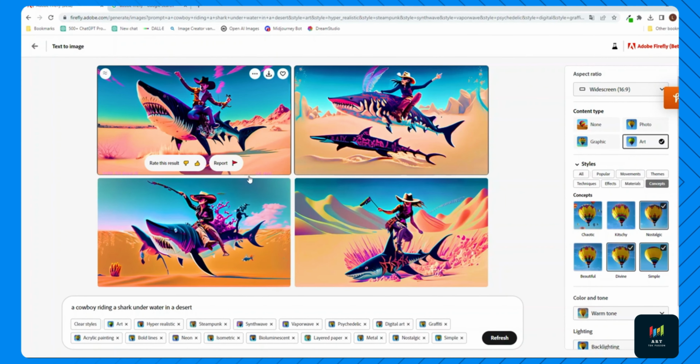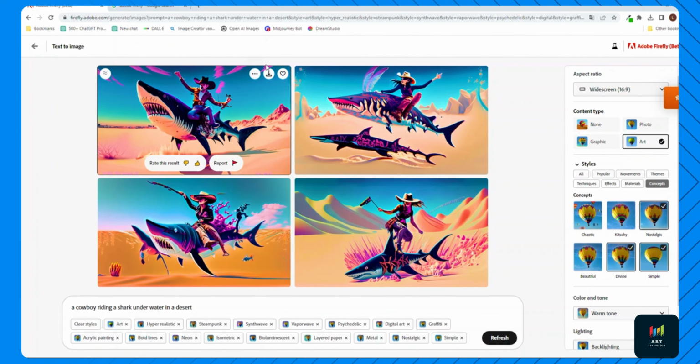And since as of right now this is still free to use for me, there is no credit system that costs me money every time I want to generate another image or another 3 images. I could easily just keep doing this for as many times as I want. But there's actually one more trick that makes this iterative process even better.